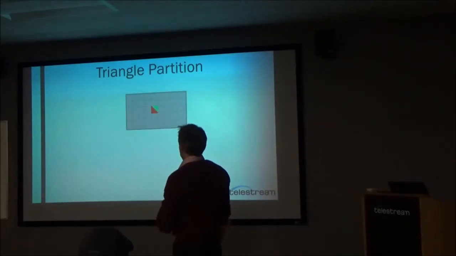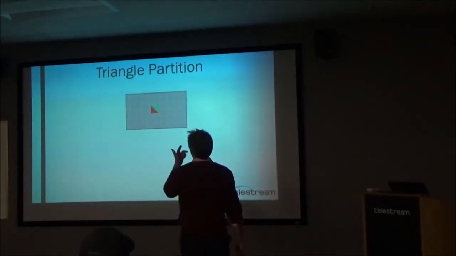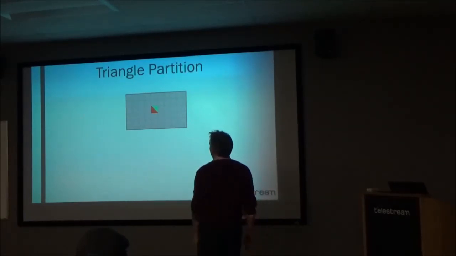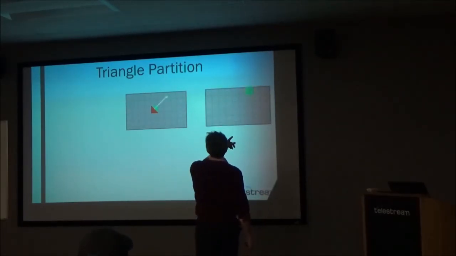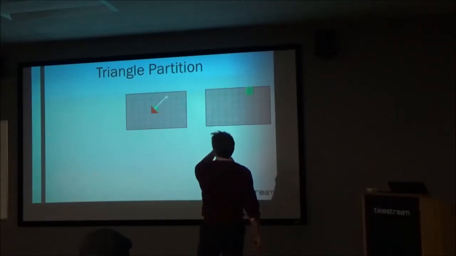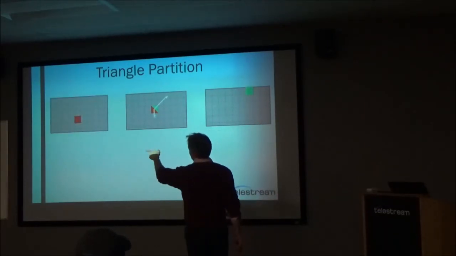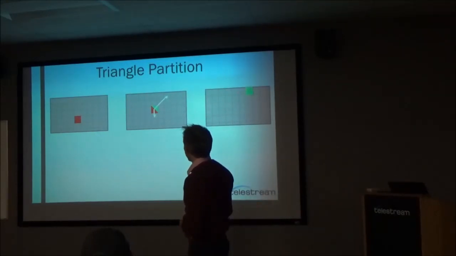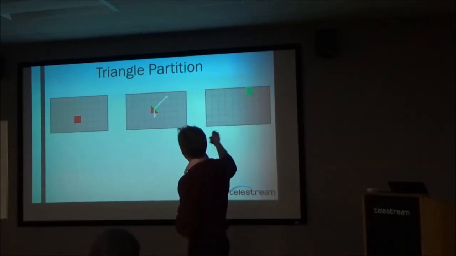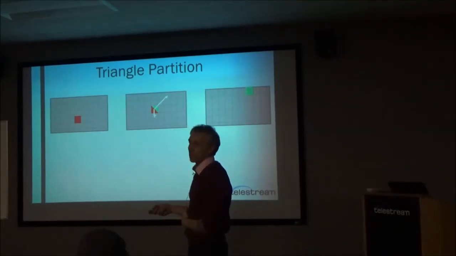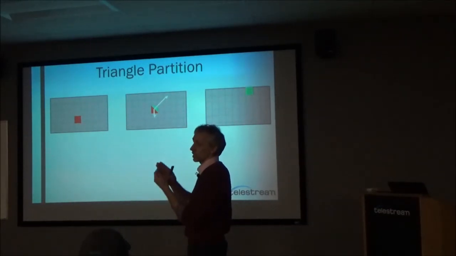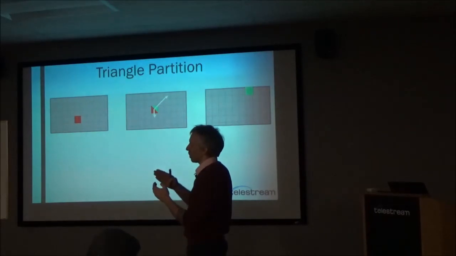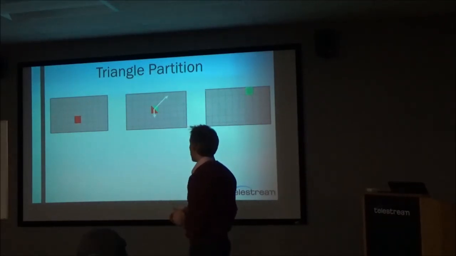Triangle partitions. So what if the encoder was trying to encode a block like this, and in the next picture there was a green square over here, and in the previous picture there was a red square over here. Well, now we can do that. We can put into our information that we're going to use the green block from over here and the red block from over here, but rather than just merging those pixel values together in the standard way, we're going to say that this half of the block, or whatever section of the block, comes from the forward picture, and this other section comes from the previous picture.